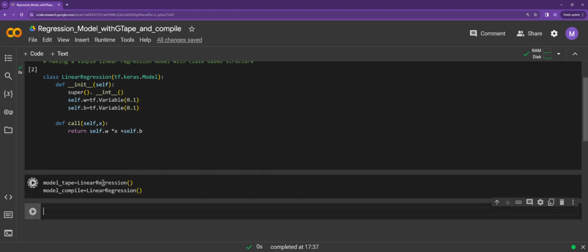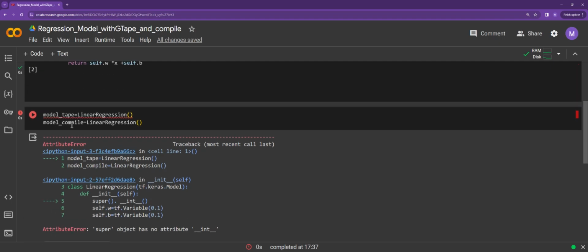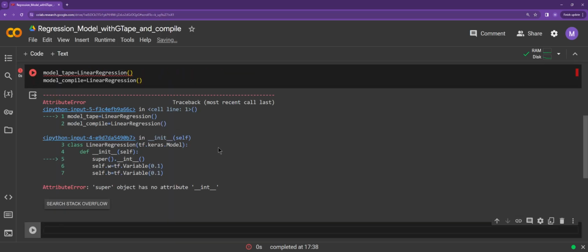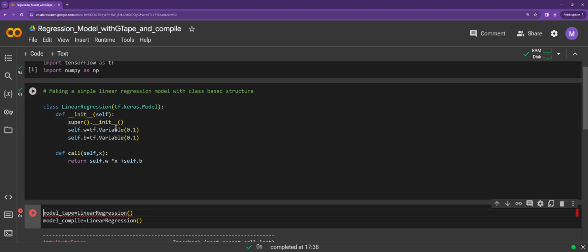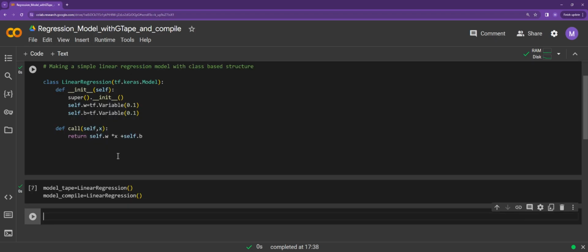Okay, there we go. So we made the instances. Oh, what did I make wrong? Model tape super init. What did I do wrong here? Super. Oh, init. Sorry, my bad. Always check your spellings. So I'll just make two instances of this very basic model that we created.